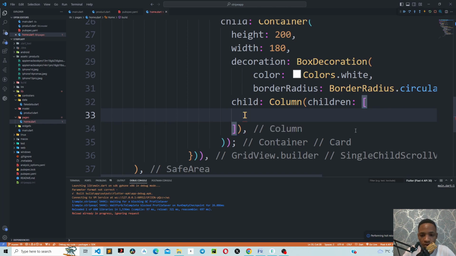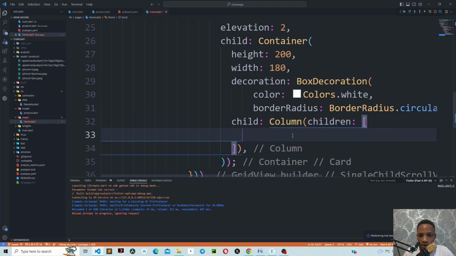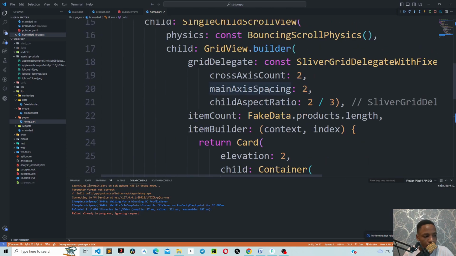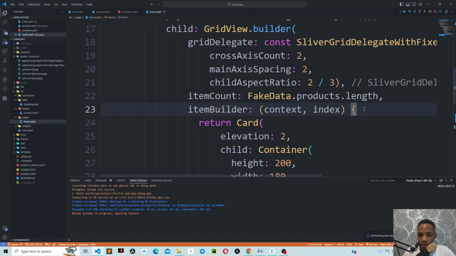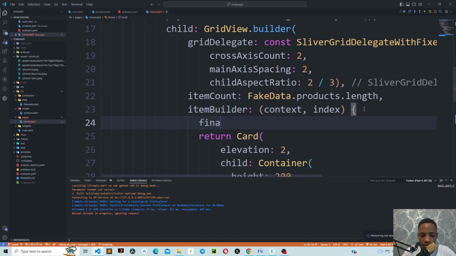So let's go back to the top. Here we are going to save products. For now, product is equal to fakeData.products[index].